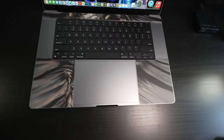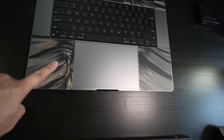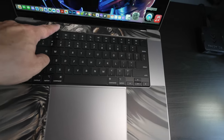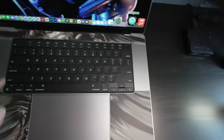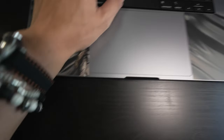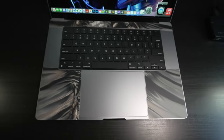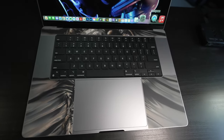It also came with — and this is what I was waiting for mostly — a piece right here where your wrists go on the trackpad, and they also put a piece up at the top. So now this is perfect for when my hands are on here, because my watch kept hitting on there and I heard it scratching, and it was bugging me. So I didn't want to do that. And I'm just waiting for the big mouse pad to go on this desk so I don't have to hear the sound of this mouse dragging across the wood.